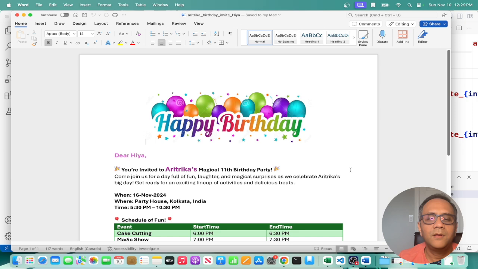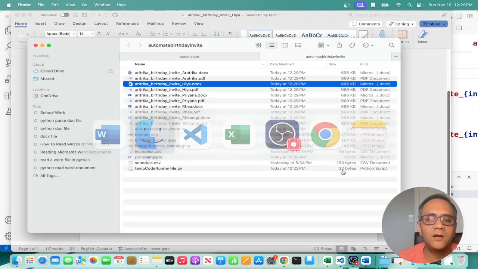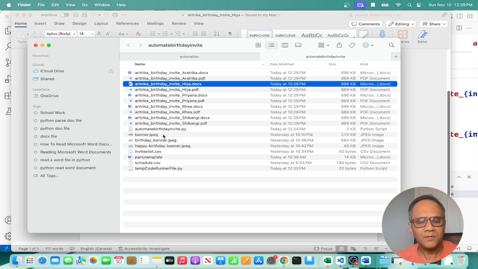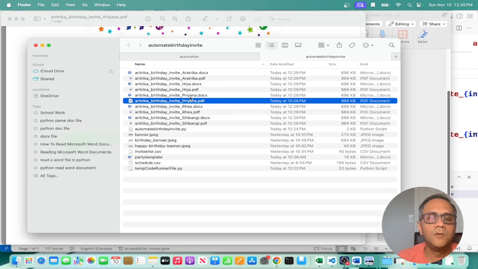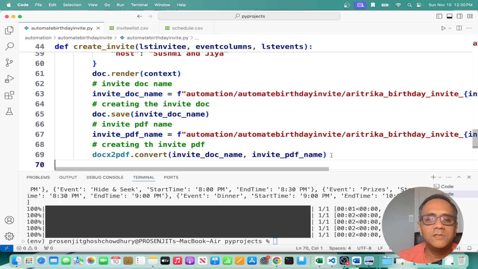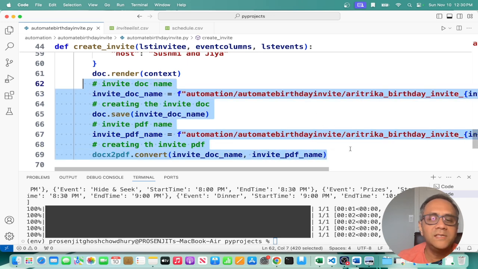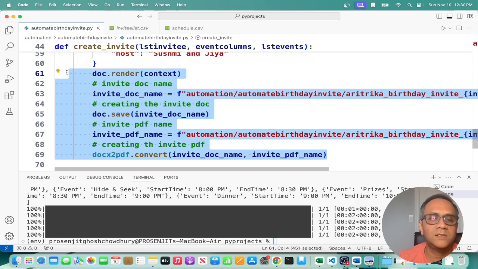Cool, right? So simple. I generated only for the 5 friends of my daughter, but if you say hundreds also, you can generate it like that. Let's open a PDF, like Priyana. Beautiful PDF file generated. Hope you like today's one, and you see how powerful it is and how easy it is to automate all your different works like this.